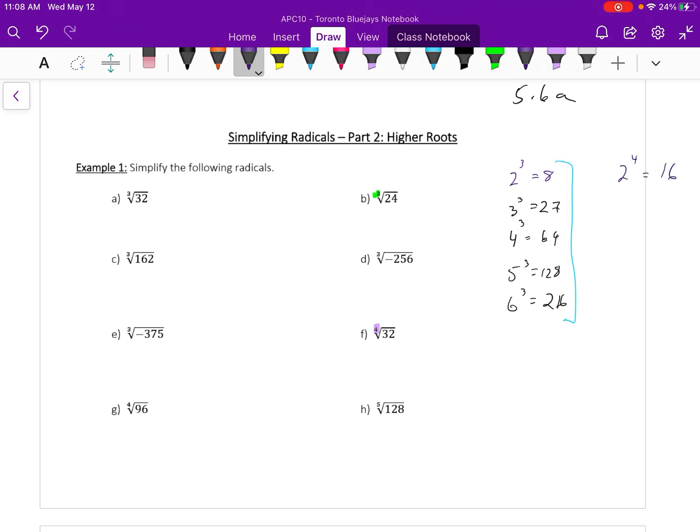Now, this gets really tricky, by the way. 3 to the power of 4 is 81. 4 to the power of 4, well, yikes, it kind of gets scary. I believe that's true. Anyways, let me move on, and the power of 5, etc. We'll navigate that when we get there.